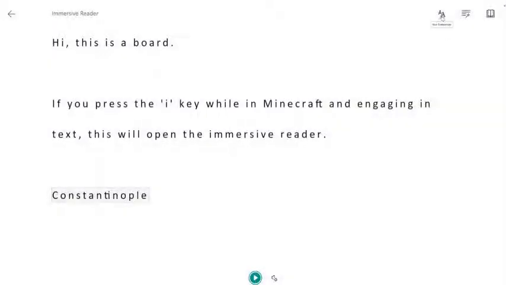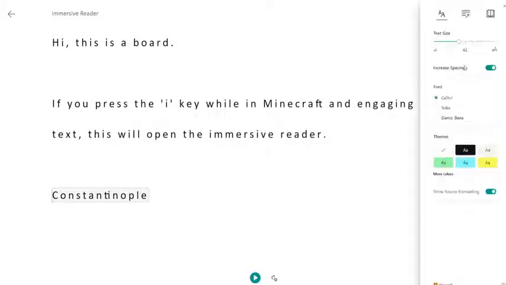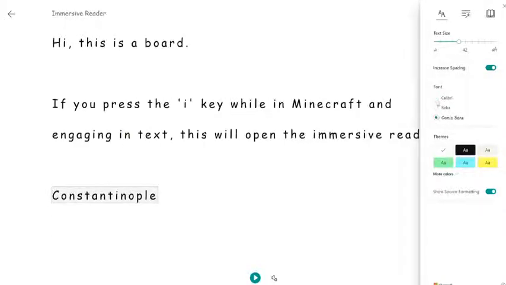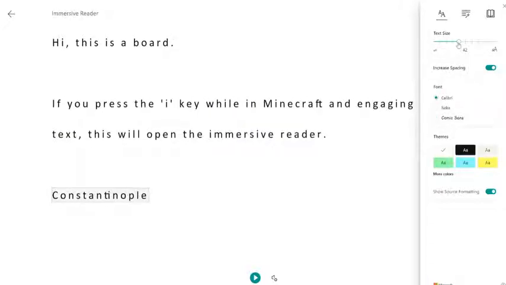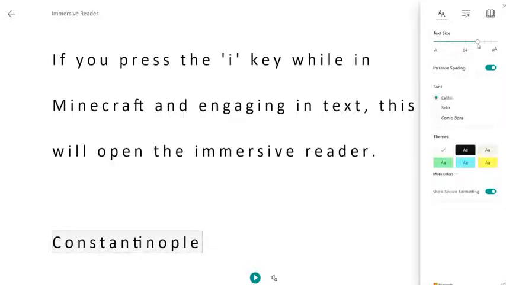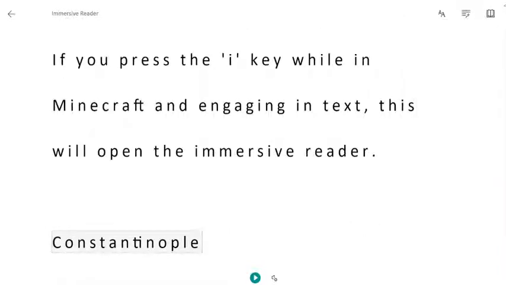Right. Okay. So now what we can do is we can go up to this little button up here with text preferences, and we can say, look, we prefer this text. I actually don't. I prefer that one. Comic Sans is a no-no, but Calibri for sure. We can also change the text size. So let's do that. Then we'll go back out and we'll press play.